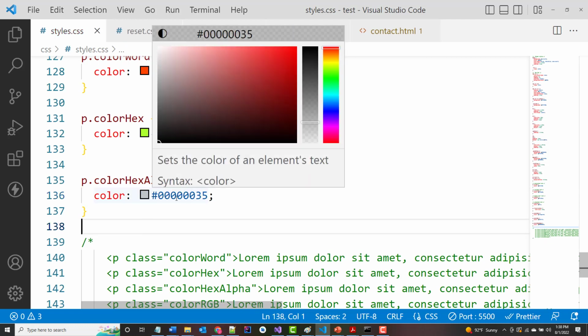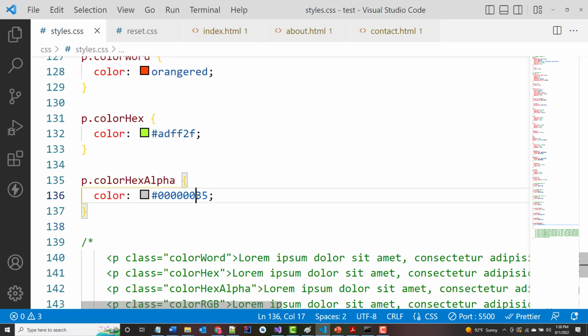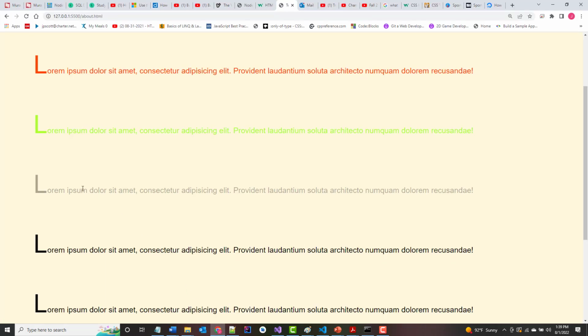I'm going to change this to 0.0000035. Notice how it becomes gray. That's black. But if I make this a big number like FF, now it's as black as it can be. If I change this, for example, to 0F, notice how it's gray because it's half white, half black here. All right, let's make it something in the middle. So we'll make it about 55. And you can see then that it becomes a grayish value. There it is.